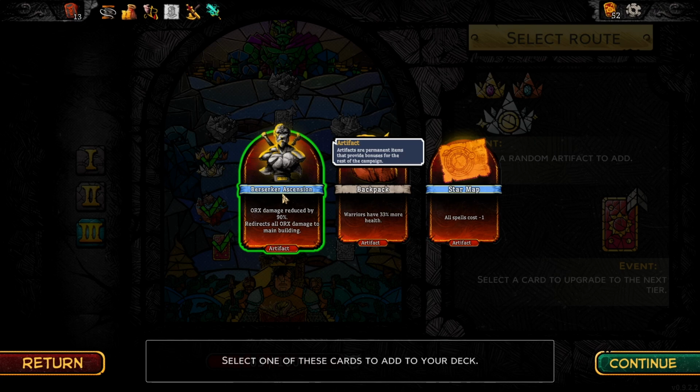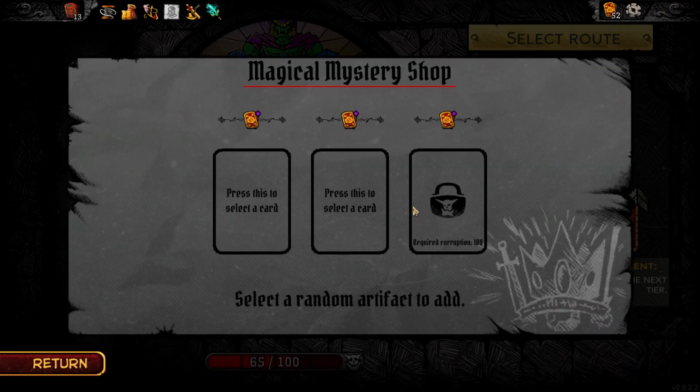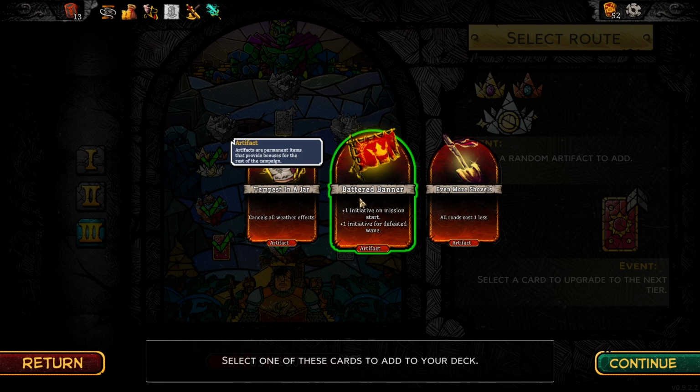Oh. Okay. All damage is reduced by 90%, but everything they hit is the main building. They hit the castle with it. Okay, what's the choice for the other one? Plus one initiative. What's initiative? I don't understand what initiative is.